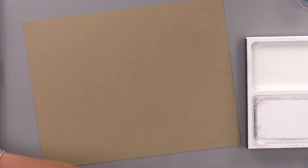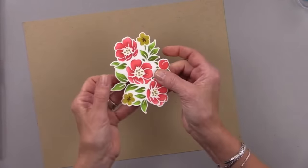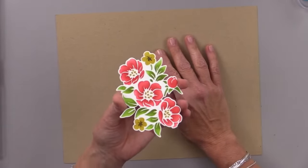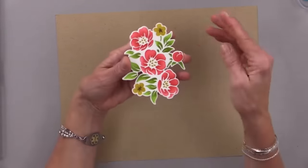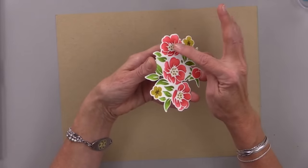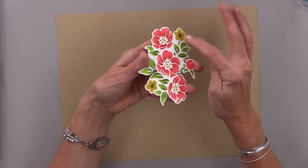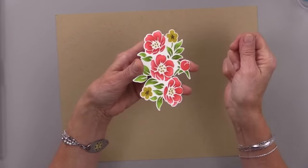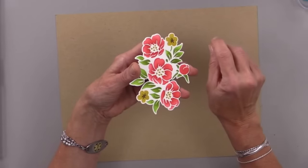We don't have a gold ink yet. Let me just put it that way. Yet, we don't have a gold ink. And one more thing I wanted to tell you. If you really wanted to make this very festive and add a little sparkle and shine, you could do a couple different things. You could add deco foil transfer gel into these parts of the stencil, and then you could foil it in gold or silver, like our gold glitter or silver glitter.